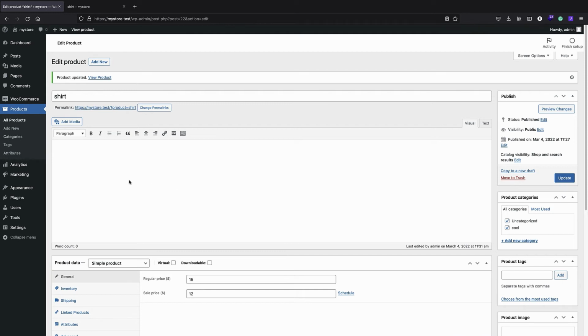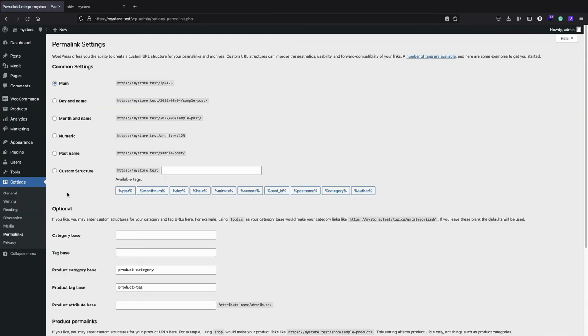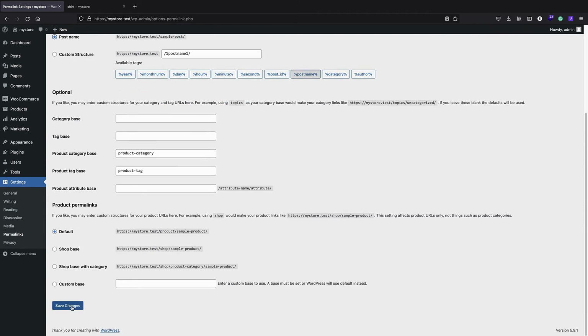That's super fine. Also notice that our permalinks are not nice, so we want to change them. So I can just click on settings and permalinks and quickly change them into post name, which is what we usually want. I can just save changes. And now our product links would be something like this, /product and the name of the product. But you can just change the base to anything. So you can just enter anything for the products here, the product part here.